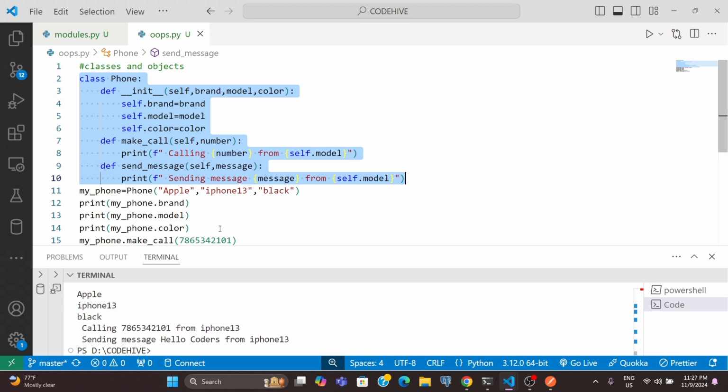So that's it for today's video. I hope you got an idea about what is meant by class. A class is a blueprint for creating objects. An object is an instance of a class with some unique values. An attribute means a characteristic of an object defined in the init method. Then we explained methods, which are the actions that the object can perform. Then we learned creating objects: we create objects from classes and use dot notation to access the attributes and methods.